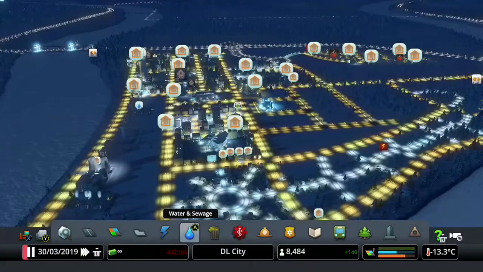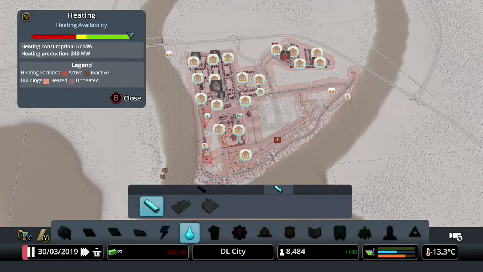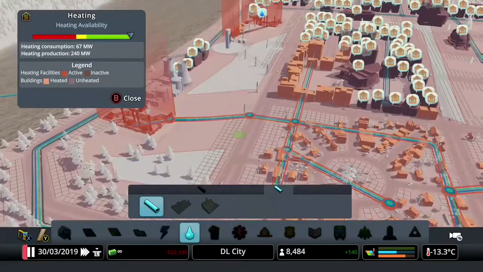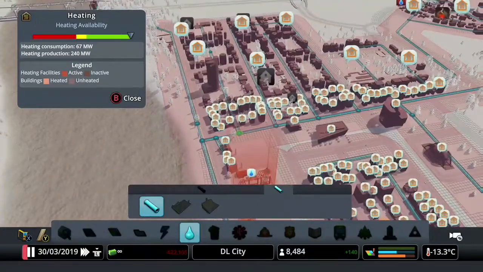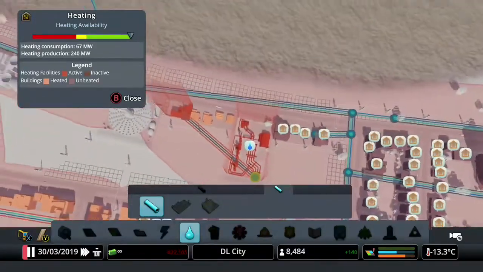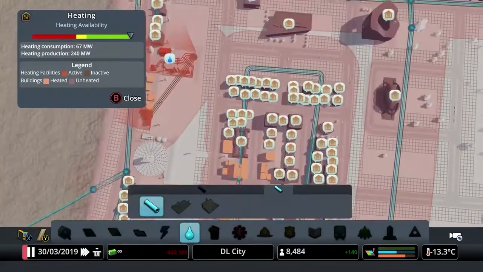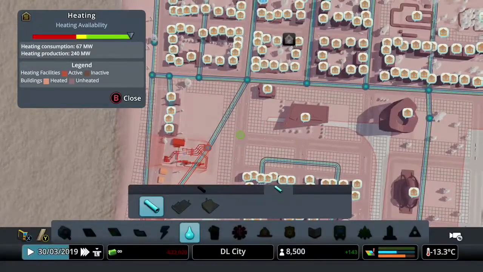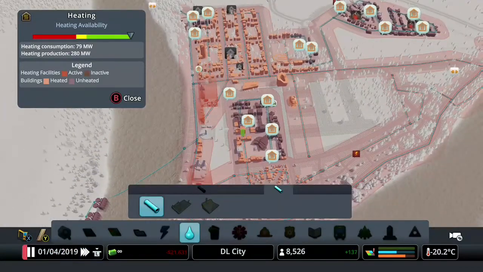Okay, why isn't that working? Did I get rid of... No, I've still got a boiler. Why isn't that working? Are they not reaching? Look, that's going to... Of course, heating needs to reach. I just got rid of this, so that should do it. Yeah. Okay, heating needs to reach. Well, that's simple enough. I thought it'd be worse than that.